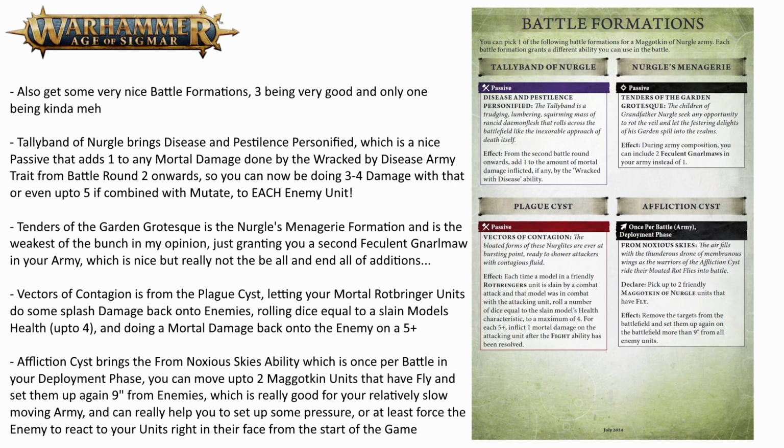The 4 battle formations the Maggotkin get follow a few of the old Plague Legion choices from 3rd edition, again to a bit of a degree. The Taliban of Nurgle brings you the passive Disease and Pestilence personified, which means from the 2nd battle round onwards, you can add 1 to the damage inflicted with the Racked with Disease rule. So now you can be doing between 3 and 4 mortal damage each turn to potentially the entire enemy army, which is really powerful when it's all up and running.